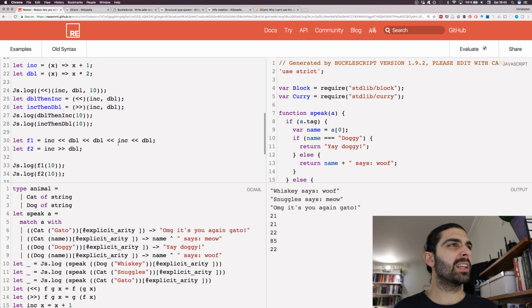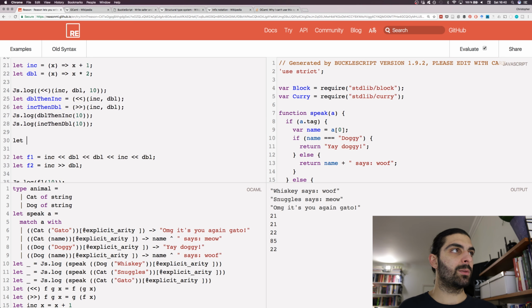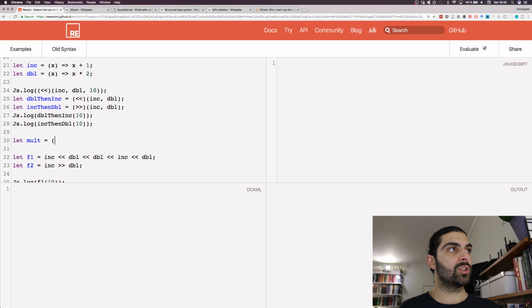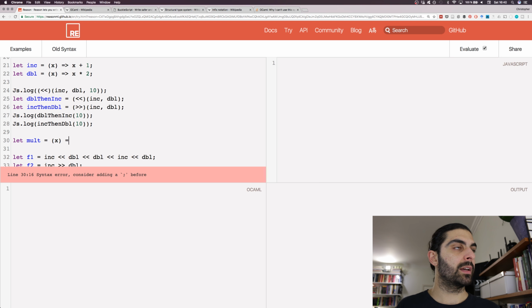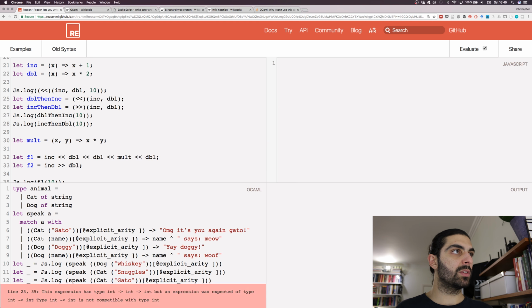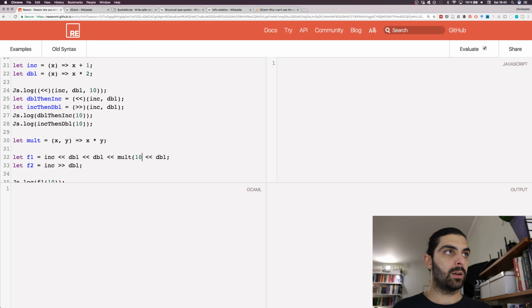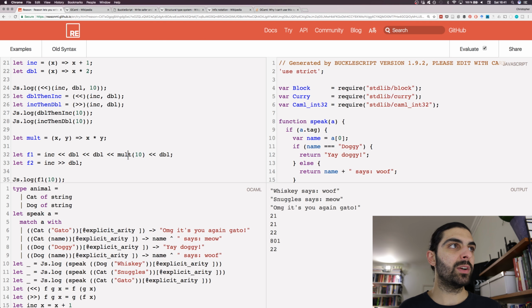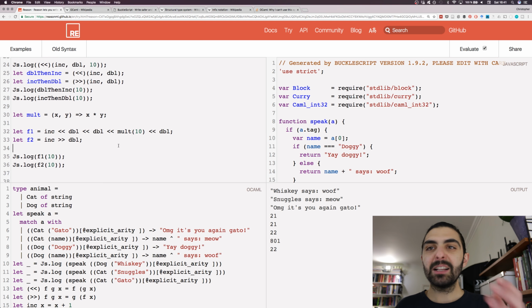And again, because everything is auto-curried, let's say we define a function called molt, which takes an x and a y and multiplies x with y, which means that we can then use this within this composition. So here I want to molt, but I want to molt with 10. Because of currying, molt10 returns us a function where x has already been applied, but y has not. So then we can use it in this composition because we're simply missing the last y. And so forth and so forth.